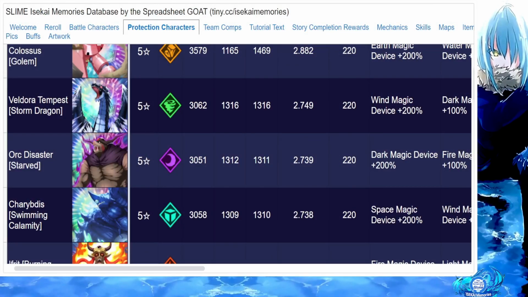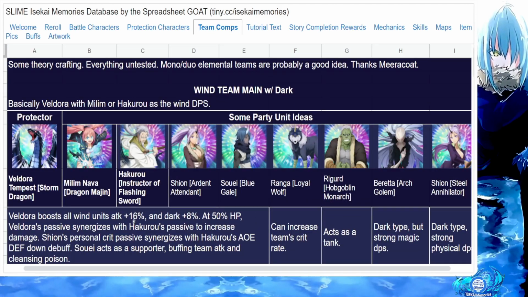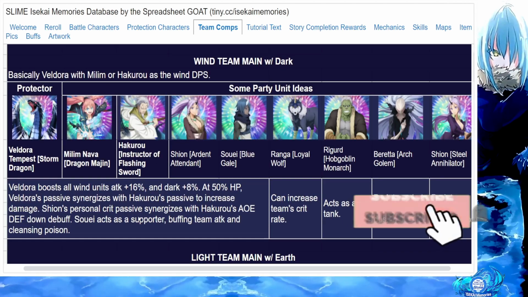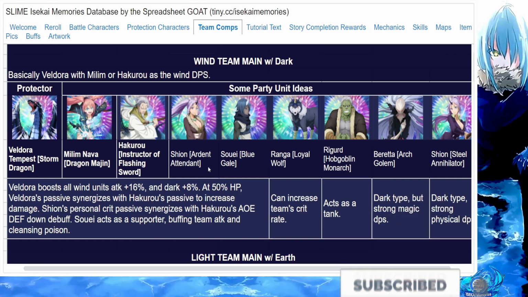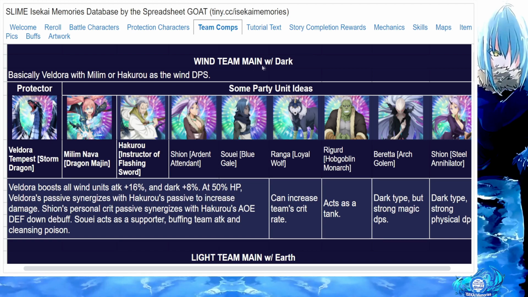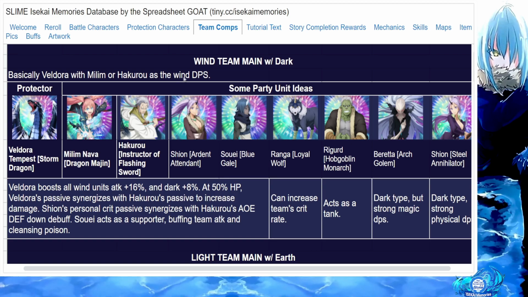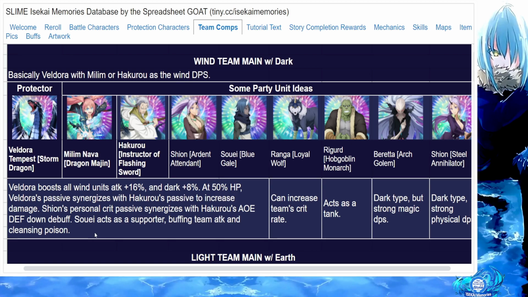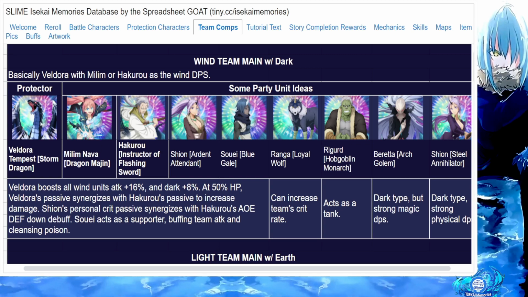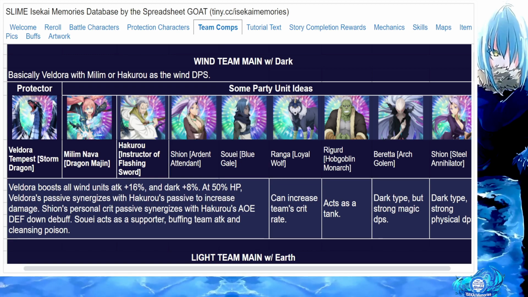So in this case, let's look at the team comps that are here. These teams are very good. I will link this in the description below for you guys to check out on your own, but we'll go quickly between the teams and which ones to use. First, wind team with dark units, basically Veldura with Milim or Hakuro as the wind damage per second unit, and it just has the whole lineup. So we got the wind type Veldura. It's not the one that I have, okay?